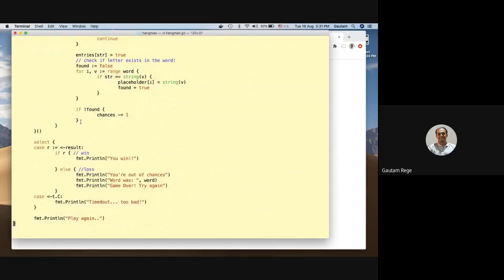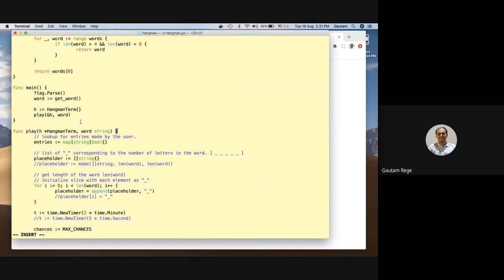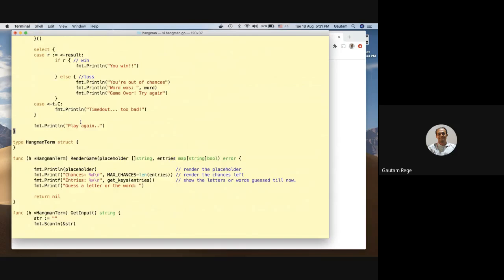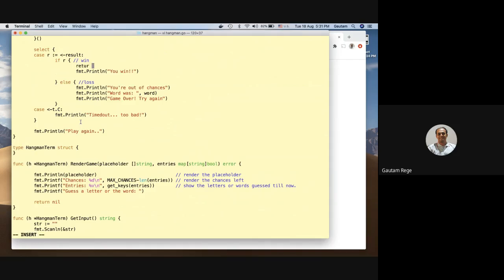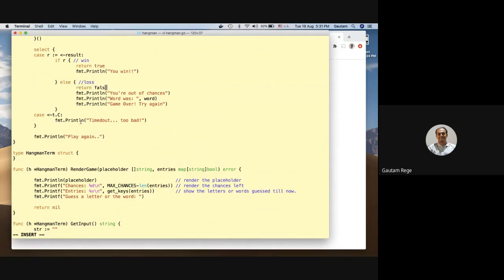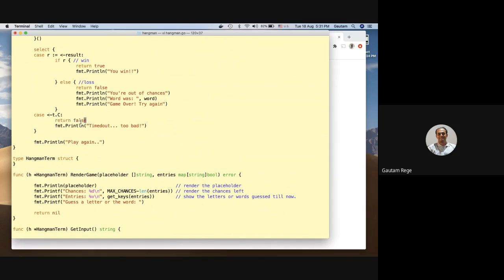So maybe we could return a boolean here and even remove this logic, and just say return true, return false, return false, because I've lost the game here.